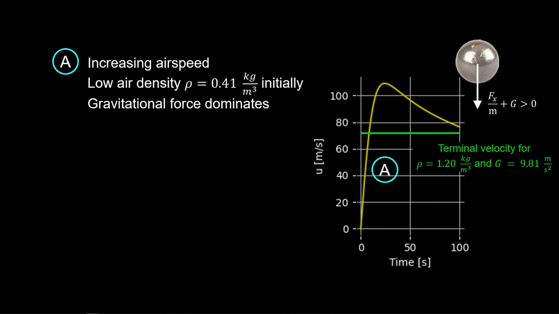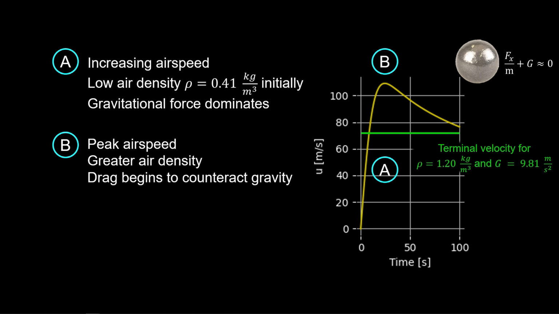First, we observe increasing airspeed up to a much higher value than in the previous example. This is attributed to the ball accelerating for a longer period due to the thinner air. That is, gravitational force is initially larger than the opposing drag force. Airspeed continues to increase until about 25 seconds. It peaks out because drag begins to overcome gravity, so that the net force acting on the ball is about to change direction due to the present speed of the ball and the thickening atmosphere.